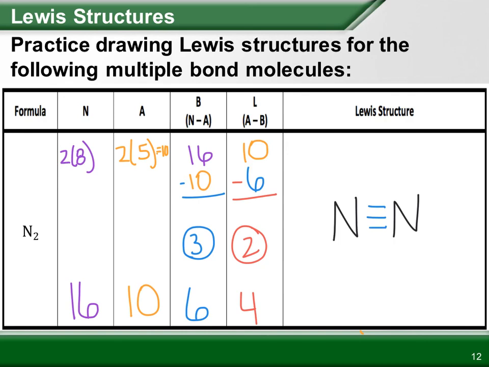And now our lone pairs, we have 2 of them, and since this looks identical, we're going to go ahead and give each N one of those 2, and we have it where it looks symmetrical, and then we can double check. We have 2, 4, 6, 8, because there's 2 electrons involved in a lone pair, and then we have 3 bonds where there's 2 electrons each, so that gives us 8 for each of our ends. And so this will wrap up our practice.